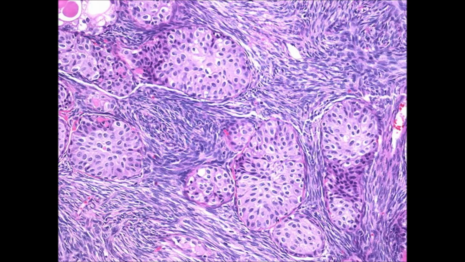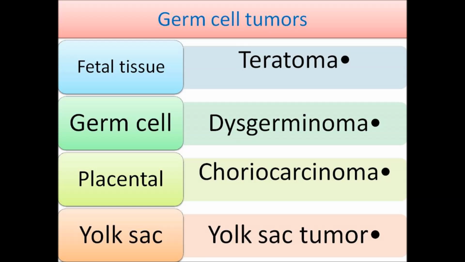Okay, this is the first group of ovarian tumors, the surface epithelial tumors. The most common, as I said, are the serous and then the mucinous, and we have also the endometrioid and the Brenner. The next group is known as the germ cell tumors. The germ cells, as I said earlier, are the cells that will form the female gametes, the ova.